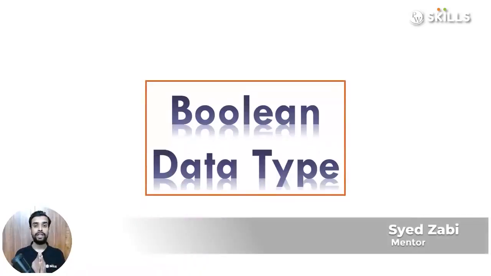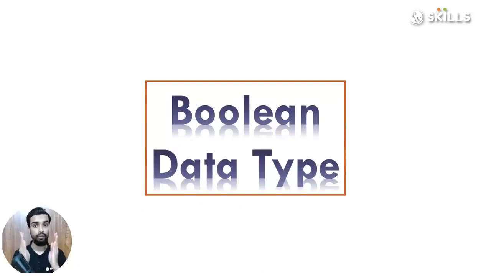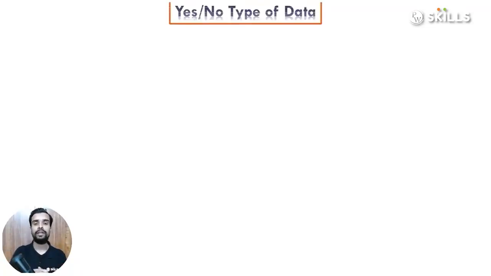The Boolean data type happens to be the simplest primitive data type, and you'll also understand the reason why. But most importantly, when do we have to make use of this data type within our Java programs? Please remember this whenever you wish to handle yes or no type of data, on or off, 0 or 1. Basically, whenever you want a variable to take just one of two possible values, in that scenario, you will have to opt for the Boolean data type.